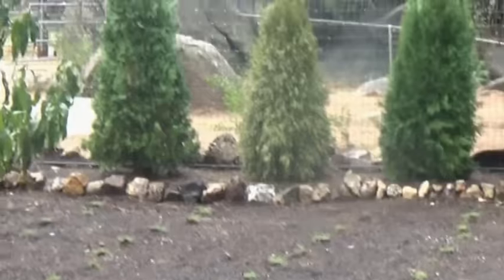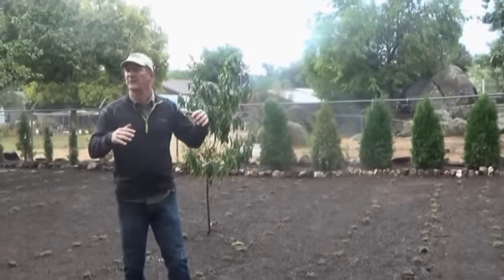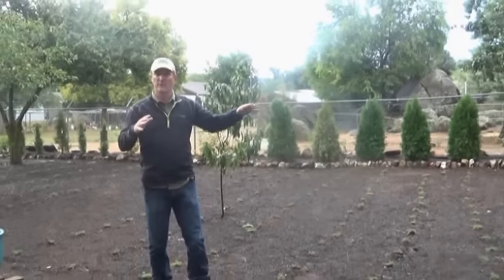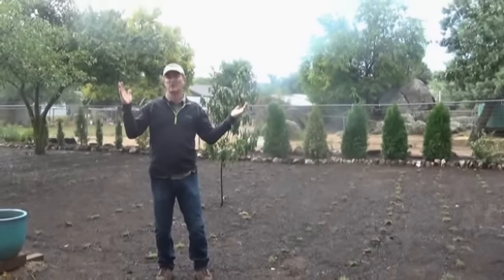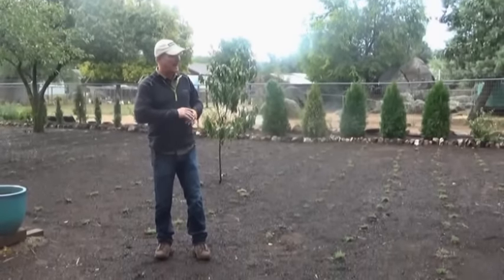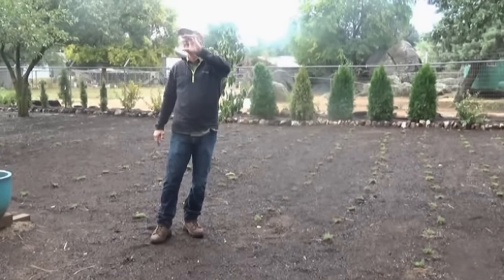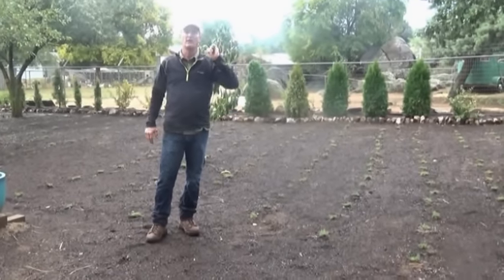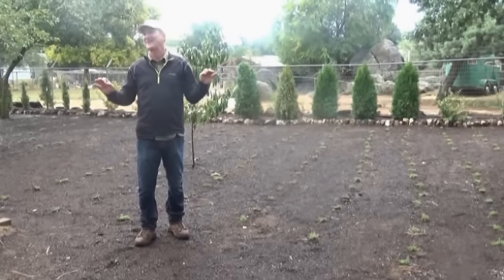So thyme is pretty much evergreen. It will have a pink flower on it through the summer. And so it's just low maintenance. I water it about every 10 days. It's on a drip system, sub-irrigated. By next spring, this will overgrow and it'll just be a solid mat of creeping thyme, about this tall, that will just look good all the time without any care. That's my kind of ground cover.